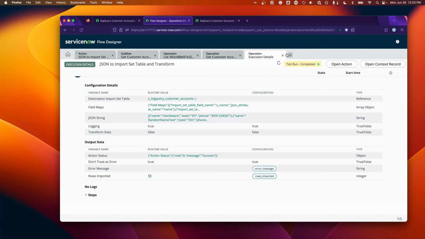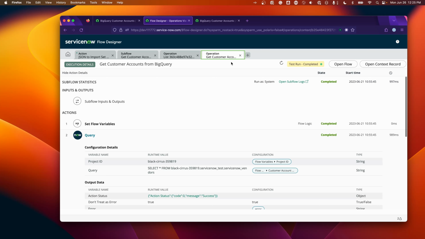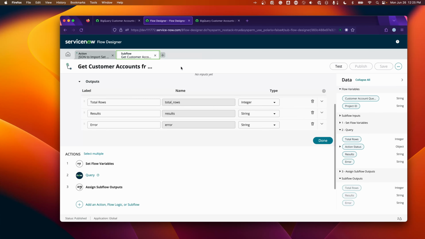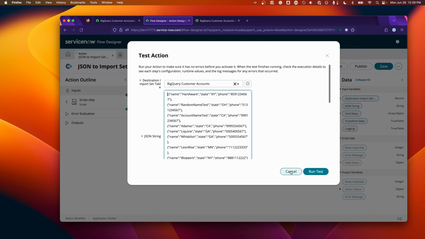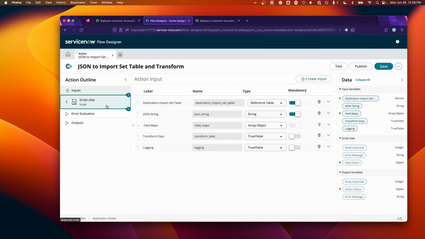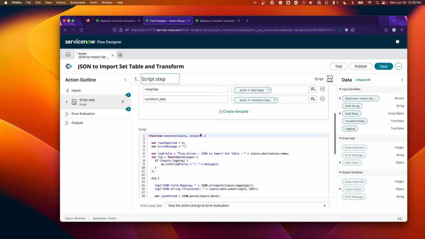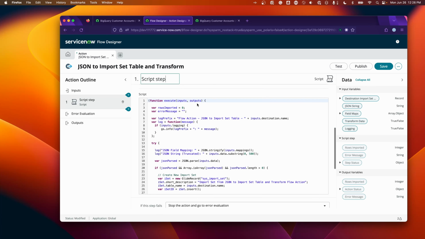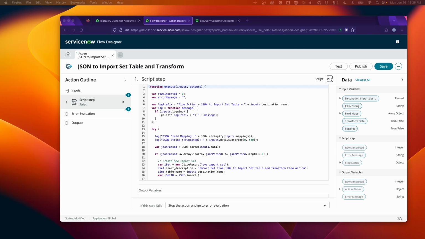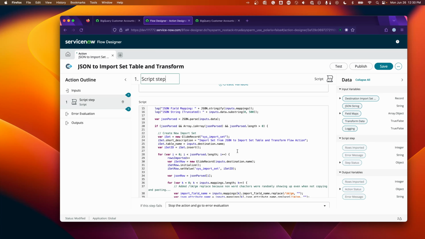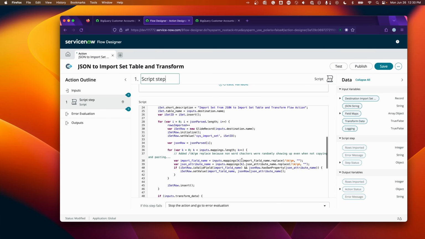We'll come back to the flow designer. Close all this out for now. And let's take a look at our script. All right, so let's take a look here.